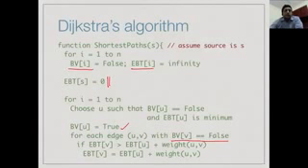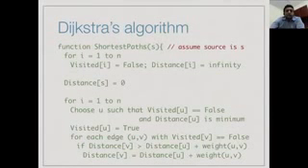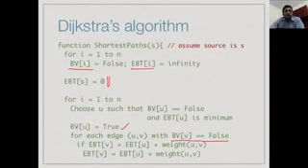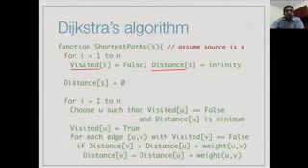So in our actual algorithm, burnt and expected burn time have a natural interpretation. Burnt is just visited. When we have visited a vertex, we have burnt it. And the distance is just the expected burn time. So we can just rewrite it; this is exactly the same algorithm. It's just that BV has been replaced by visited and EBT has been replaced by distance. So we set visited to false, distance to infinity, start with the initial distance to the start vertex as 0, and then repeatedly, for each unvisited vertex with minimum distance, set it to be visited and update its neighbors. This is Dijkstra's algorithm for single source shortest paths.